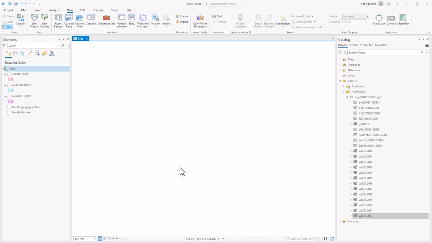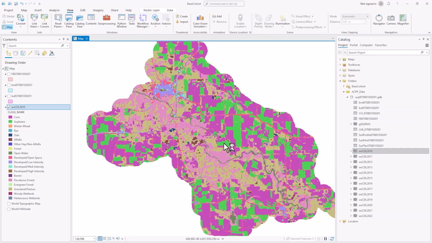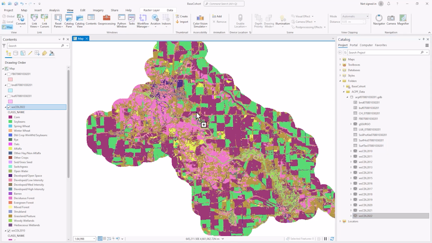Now we'll make our way through the land use data that the ACPF geodatabase provides. First off, let's take a look at a couple of the NASS crop data layer rasters. Each of these are developed by the USDA for each available year at 30-meter resolution. These will range from 2010 to the latest update provided by the ACPF National Hub, and what we do is overlay the field boundary with all these years available and then extract information by field. The NASS dataset contains over 100 values, so this gets condensed down using an ACPF lookup table. If you remember from earlier in the video, that lookup table was downloaded when we got the ACPF Toolbox.